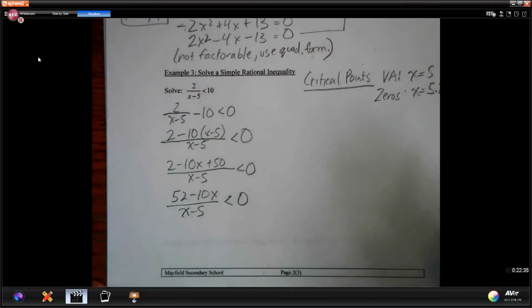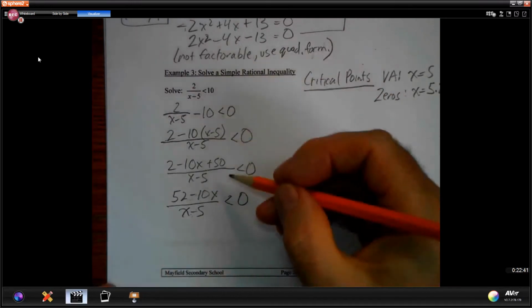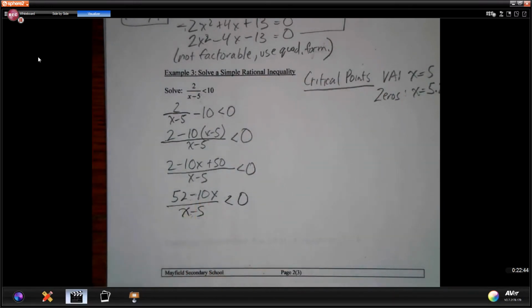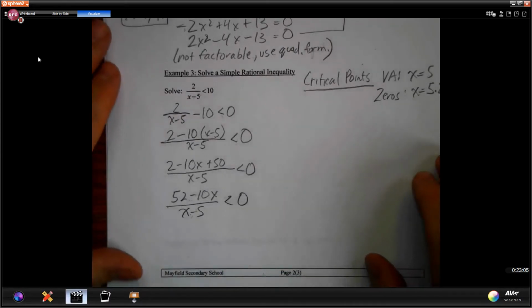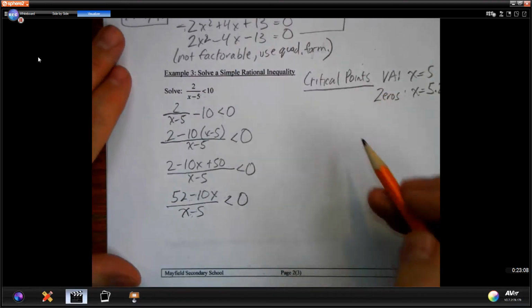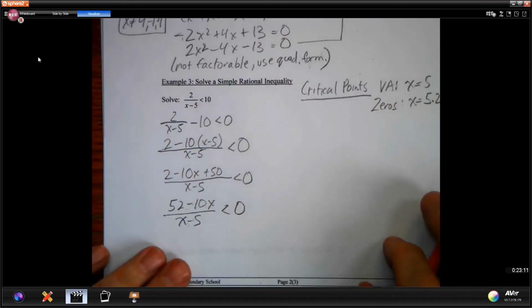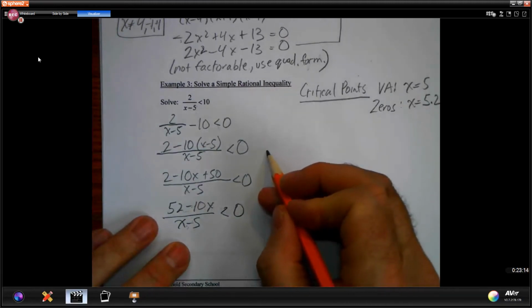So what do I do with those? Well, this is where we're going to use our number line. It might be overkill for this question because it's a linear over linear. But if you have multiple factors on the top and bottom, multiple zeros, multiple vertical asymptotes, it gets very tricky with the different cases. So this is a technique that we use for polynomials. With polynomials, we only looked at the zeros, but now we're looking at vertical asymptotes when we look at rational functions.